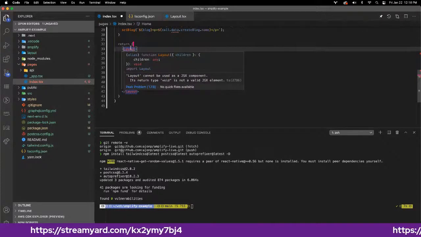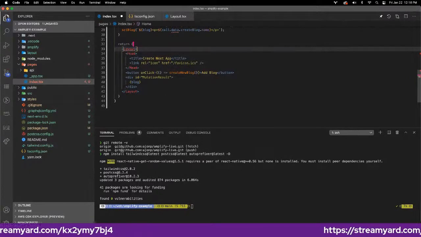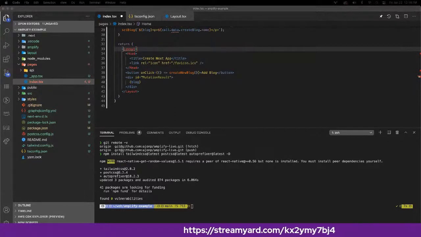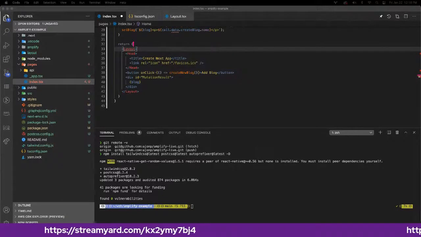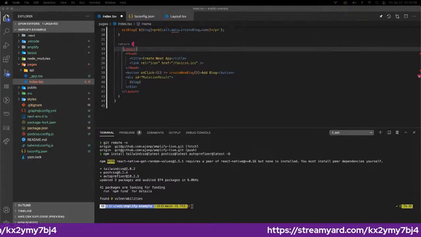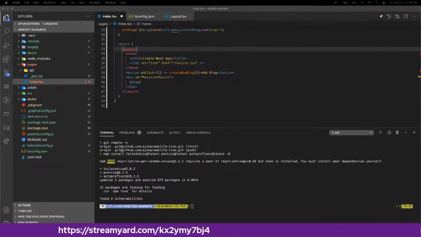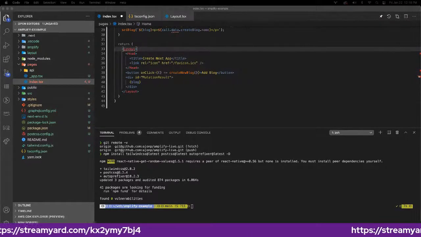It's complaining about children, probably because I'm doing it wrong. Any React experts out there? What am I looking for? I have that as a prop. Is that incorrect? It's not a child. It sounds like a TS thing.